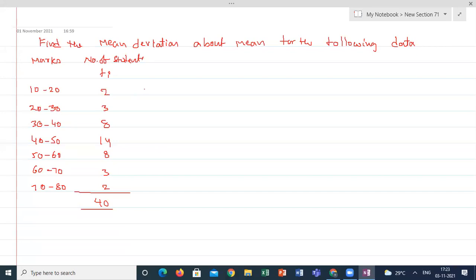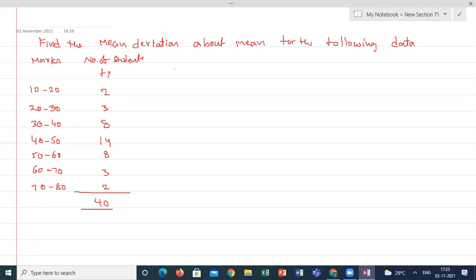Now I am calculating the mean using the step deviation method. I'm not doing it directly because I'm getting a little bit huge values. To reduce the calculation only I'm doing this. Instead of multiplying and adding with big numbers, I'm assuming some mean. With respect to that mean, I see how much it is deviated, and based on that I apply one formula.